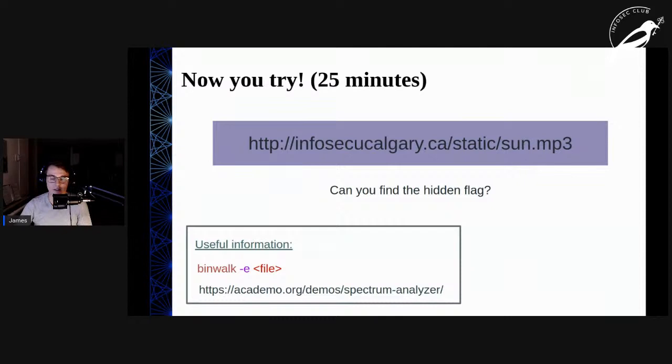Also, the other thing I want to note is if you are using Binwalk in extract mode, the -e, and you run it and it hangs up and kind of freezes, that's normal. That just means that you're extracting some data that Binwalk is having trouble reading, for example, a password locked zip file. Keep that in mind. So when you run it and it hangs up, press Control C to get out. It should still extract the data, but it's just Binwalk being a little bit buggy.